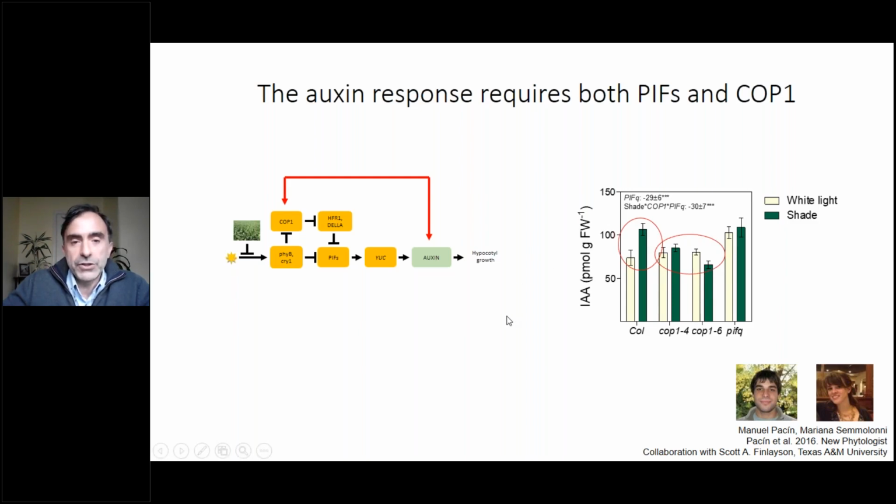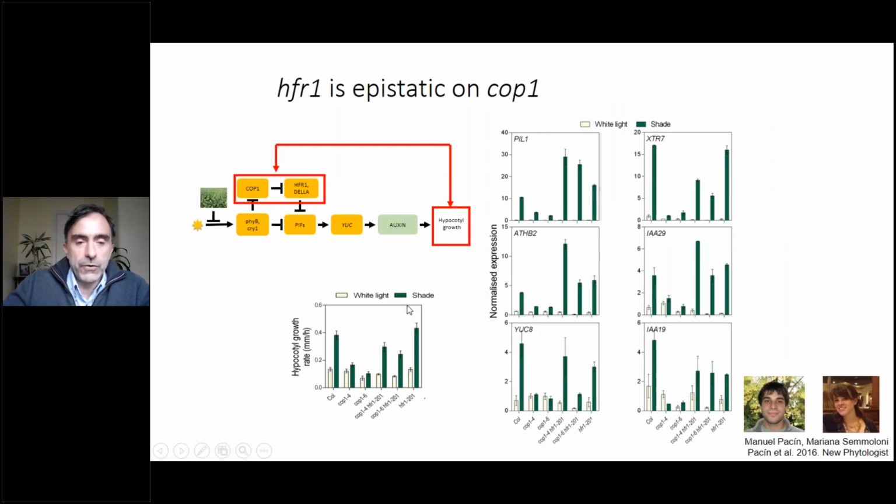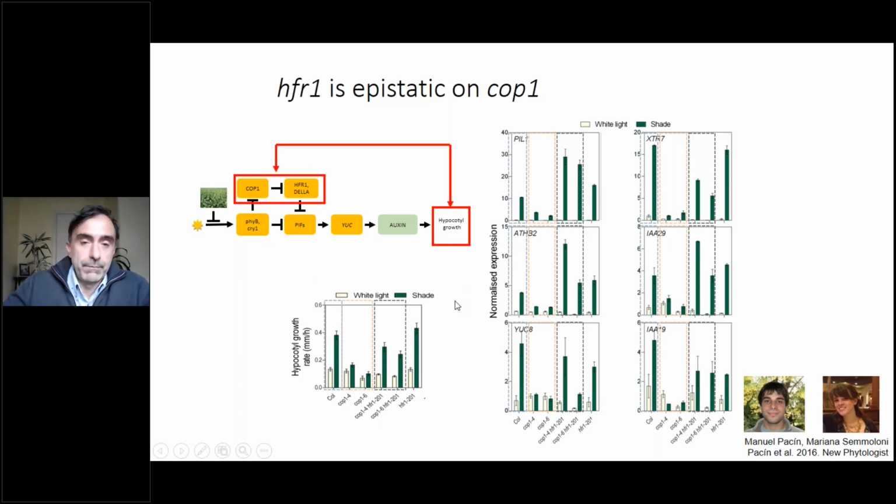And we can also see the convergence at the level of hypocotyl growth here, or by looking at a number of direct targets of PIFs. You can look at any one of these boxes because the pattern is more or less the same. You can see that there is a promotion by shade of growth or expression. That promotion is lacking in the COP1 mutant background, but it is restored by combination of the COP1 mutation with the HFR1 mutation, giving support to the pathway as a whole. So this regulation here is giving a sense of duration of shade to the whole pathway.